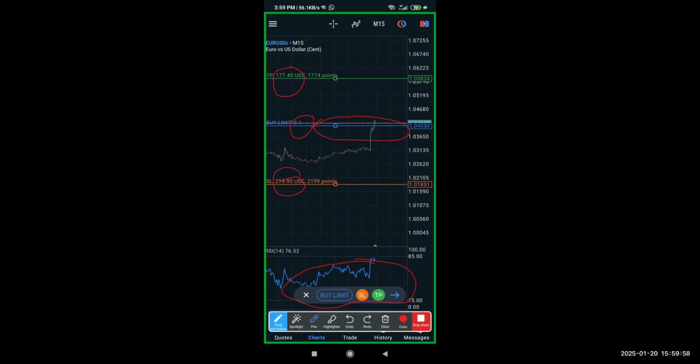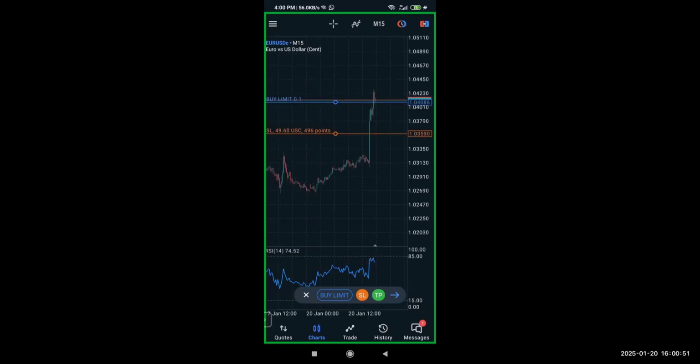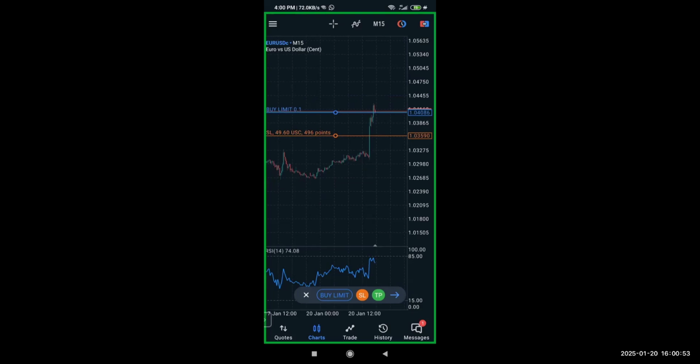You can see the use of all these things now. So you can use this tool to wait for price to reach a certain point, then it will take you in, but that's not what I'm using it for. I am using it for you guys to know what you are risking even before you enter a trade. So this has given you a guide that you'll be risking 49 cents. This is your stop loss. You'll be risking 49 cents if you set your stop loss there in order to gain 173 cents.